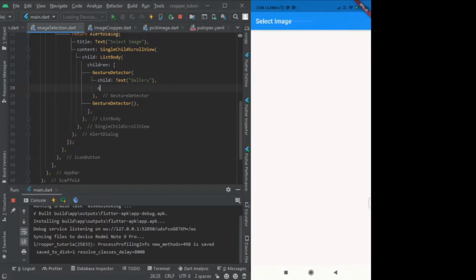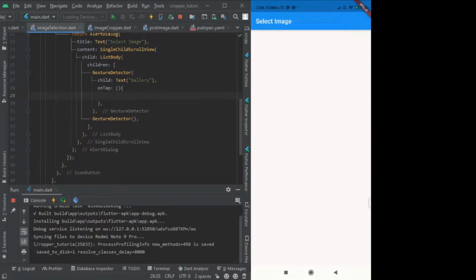So what we are going to do is on tap, we have to set on tap as async, because while selecting the image it will take some time.